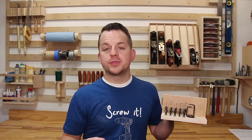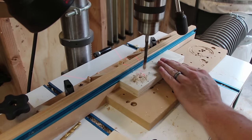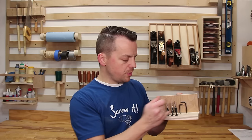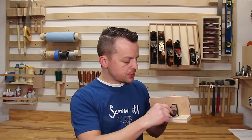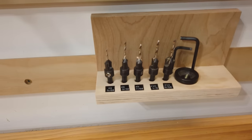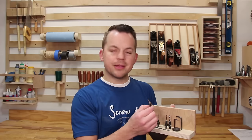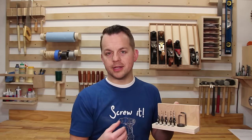A quick and easy one for my snappy countersink drill bit set. This is literally two boards screwed together at a 90 degree angle with a few strategically placed holes. I put some labels on it so I know which size is which, and I also put extra holes in for the depth stop and other accessories that come with it. I didn't put a locking feature on this one because when I'm just taking out small things like that, it's very unlikely that I'll knock it off.